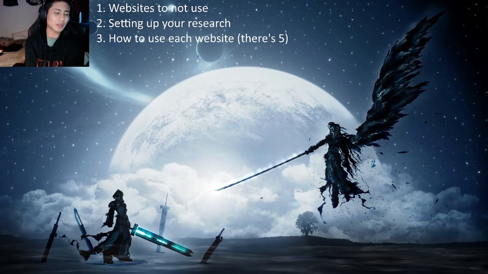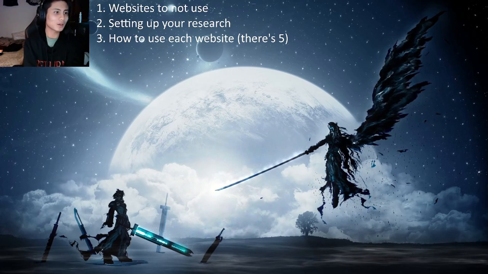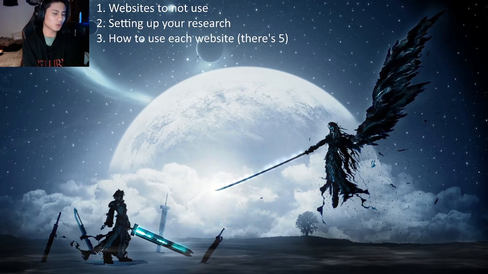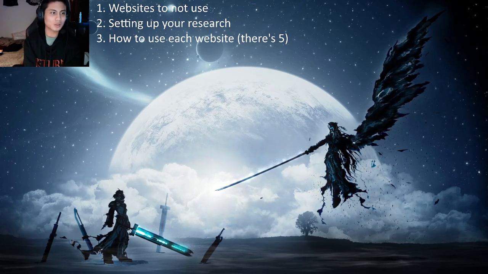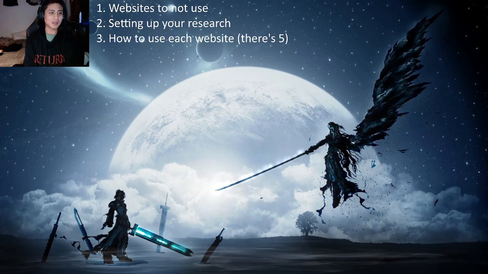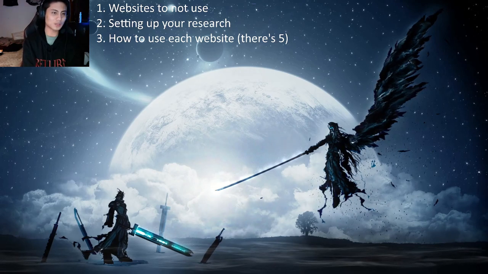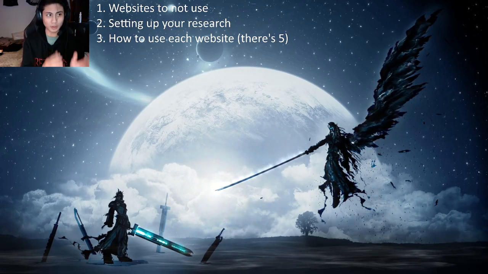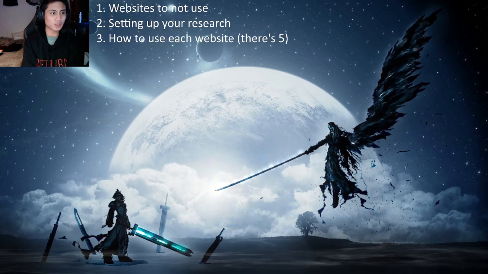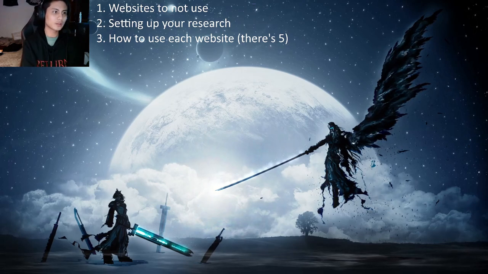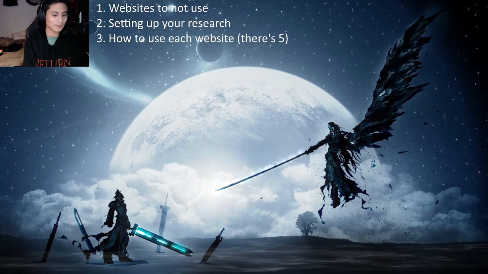I'm going to try to divide this video into 3 distinct chapters, as you can see next to my face. First, websites not to use, just some general tips. 2, what I think is the most effective way to do the research the fastest. And then 3, it's going to be divided into 5 different subsections, because there will be 5 websites, which I will go over individually. And I'll show how to use each of those. So if you just want to skip to those parts, I will section this video so that you can skip to those parts and you don't have to hear me talk the whole time.